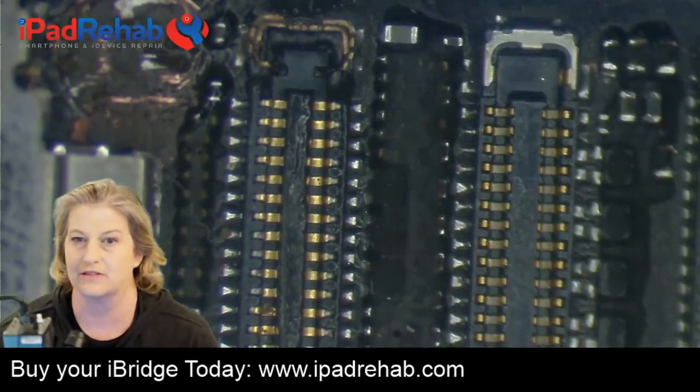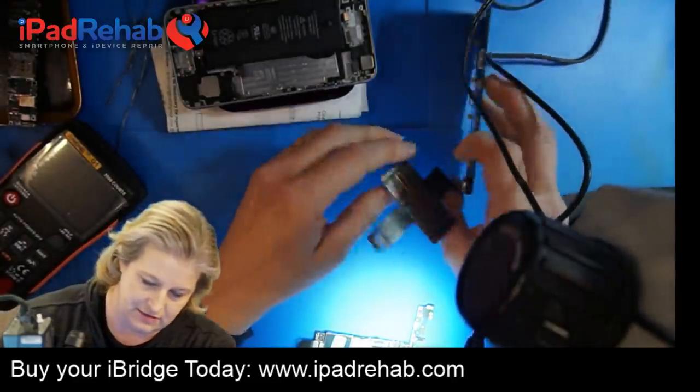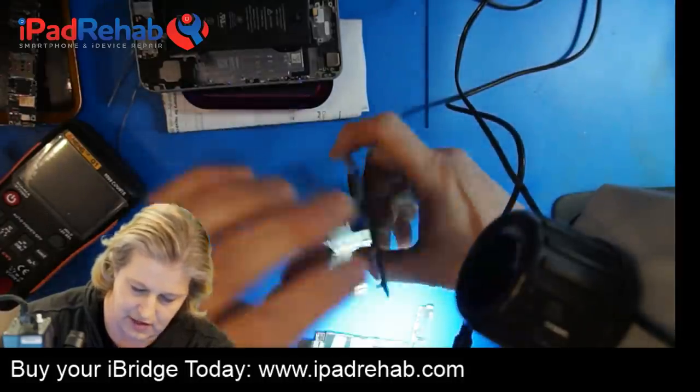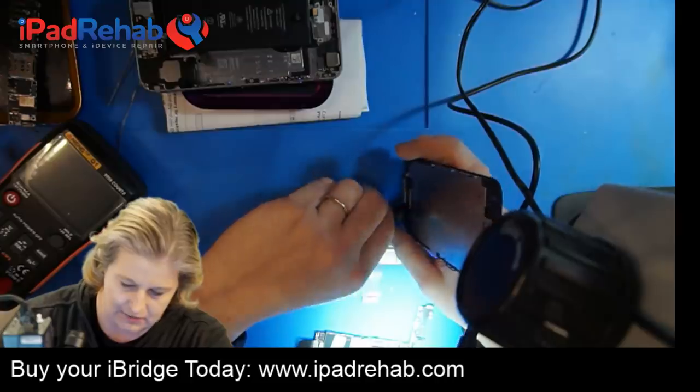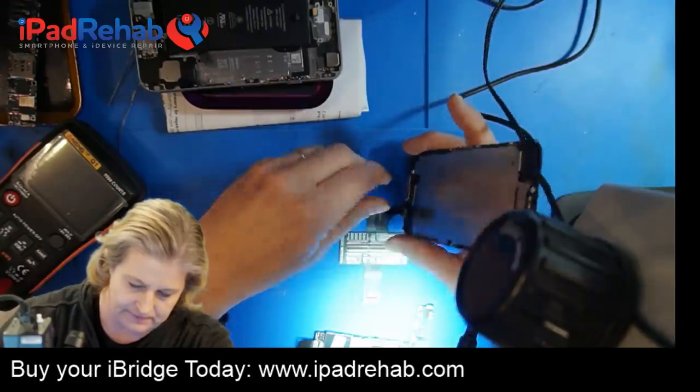So I'll show you how that works. Let's click back to our side cam. This is my first time using it. I just opened this up today personally, so I'm kind of getting to know this. I'm not really an expert on it. This is my first ever case using the iBridge.